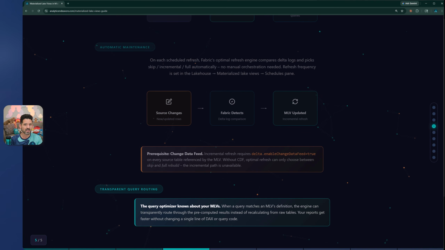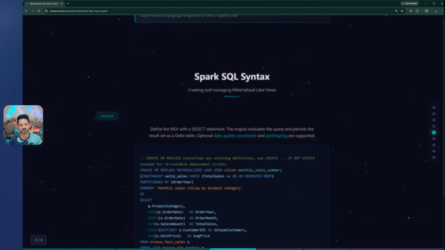This automatically grabs this. So think of this like the Power BI aggregation tables back in the day, but without having to set up any definitions, without having to do the mapping yourself. The engine knows when it can use this. If you are already doing Direct Lake mode to a lakehouse or any semantic layer on top of that, and you add this to that item, this will automatically get used if and when it's necessary for faster performance. That's where a lot of this magic happens with Materialized Lake Views. It's very cool in that regard.